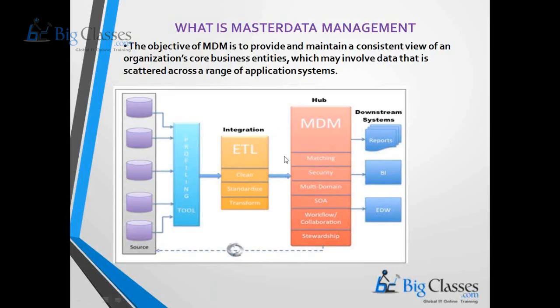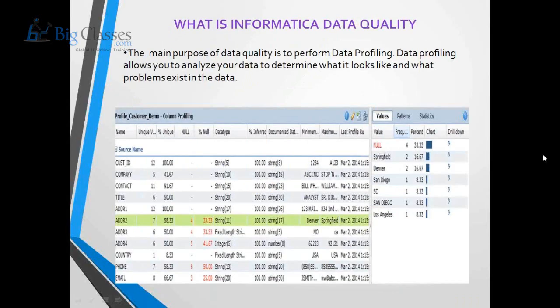So we get the data from multiple source systems. We check the truth of the data that we have here, and we update back to the source systems the same truth across all the different source systems. So we maintain the master data here in such a way that we have the single version of truth across all the different application systems. So this is what you call master data management.